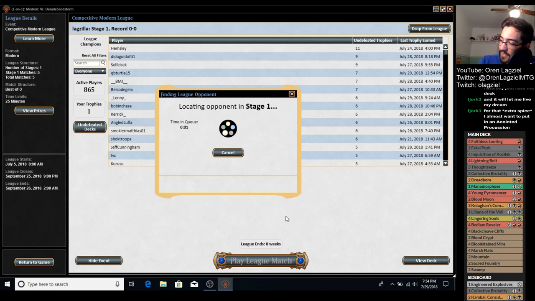Anointed Procession in black-white tokens. What about Anointed Procession in Mardu Pyromancer? Think about that, making double elementals. Double Lingering Souls. That's how that card works, right?